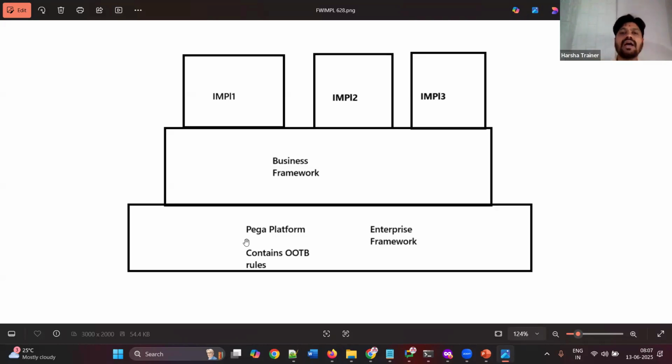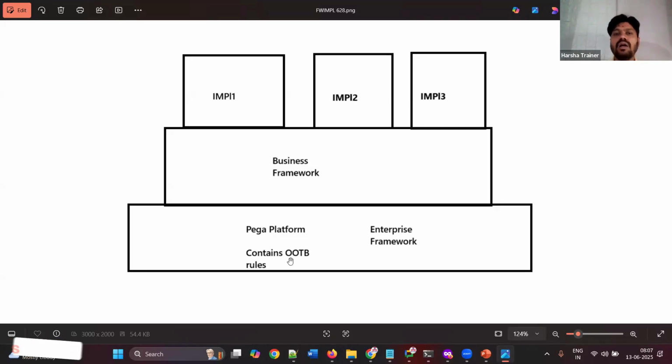It contains many predefined features. That predefined word, we are going to use as OOTB. OOTB stands for out of the box. Technically in Pega, anything already provided along with the tool, you call that component an OOTB, out of the box rule.